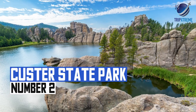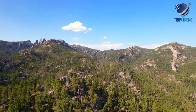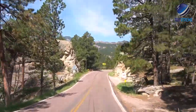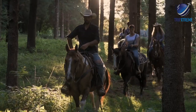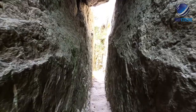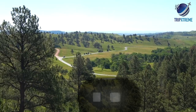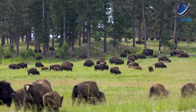At number 2, Custer State Park. Custer State Park is one of the best state parks in South Dakota, covering a wide range of adventure terrain encompassing a staggering 71,000 acres, where bison roam and granite peaks tower over forests, lakes, and streams. Scenic drives like the Needles Highway and Iron Mountain Road provide easy access with great views, and several campgrounds host visitors from around the world. For the more adventurous, there are trails for hiking, biking, and horseback riding. The Sylvan Lakeshore Trail is a must-travel route, leading around a rock-lined reservoir with many side trails, and the challenging trailhead up to Black Elk Peak — the highest peak in the state — is also in the area. The 18-mile Wildlife Loop Road in the southeast corner of the park is best toured early morning or late evening when the resident bison are most active.